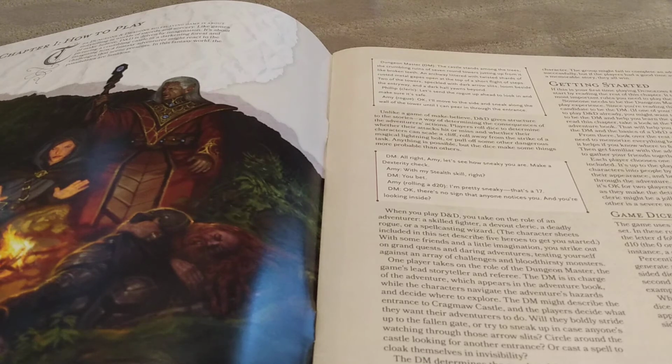through the entrance. Unlike a game of make-believe, D&D gives structure to the stories, a way of determining the consequences of adventurers' actions. Players roll dice to determine whether their attacks hit or miss, and whether their characters can scale a cliff, roll away from a strike of a magical lightning bolt, or pull off some other dangerous task. Anything is possible, but the dice make some things more probable than others.